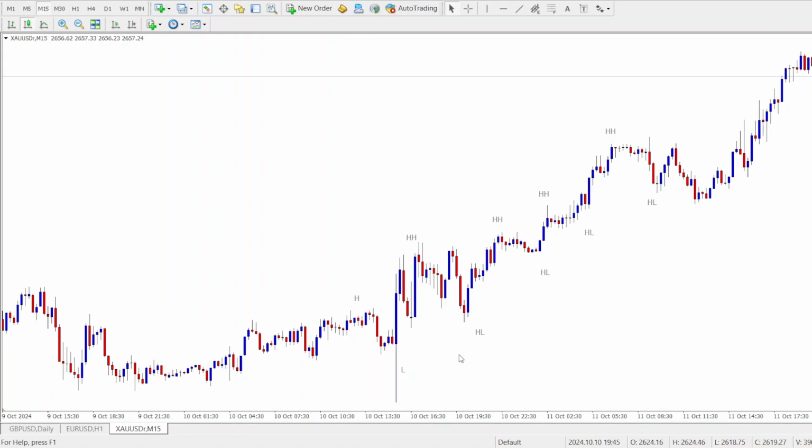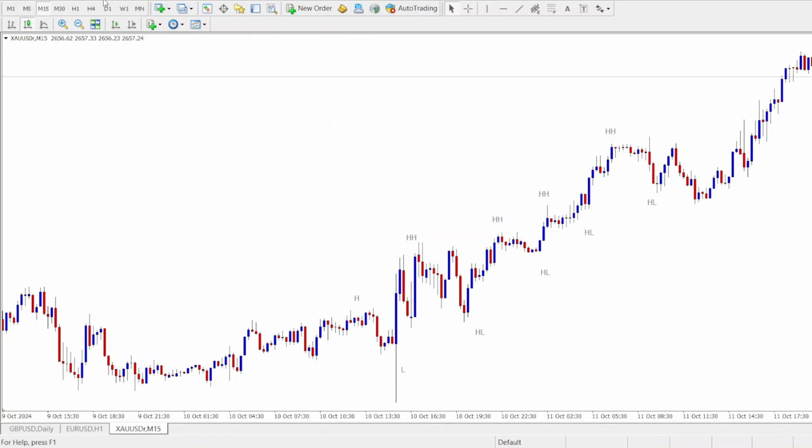So at this point, if we are entering buy trades, because this is a bullish trend, you can decide to trade in the direction of the trend, or if you want to counter trend trade, then you would want to ride the pullbacks. After the higher high forms, ride the pullback to the higher low. But it's always advisable to trade in the direction of the trend, though. So after a higher low forms, you ride a buy trade to the next higher high, like that.